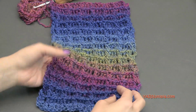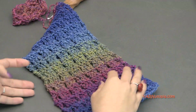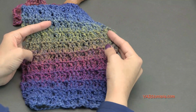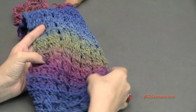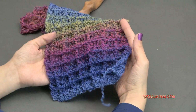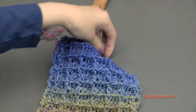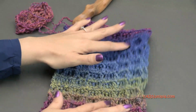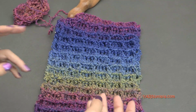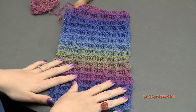This is the outside of our hand warmer, and then you can see the opposite side is not, I mean, it's still pretty, but it's not as exciting, and you can't really see the waffle design. That's why it's called the waffle stitch, because you can see those really nice divots in there, those squares, so it looks really cool. And I'm absolutely loving this yarn, by the way, the color changes are so gradual and beautiful, so I really like this.